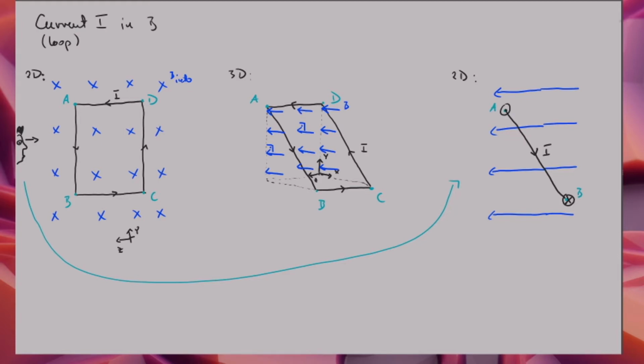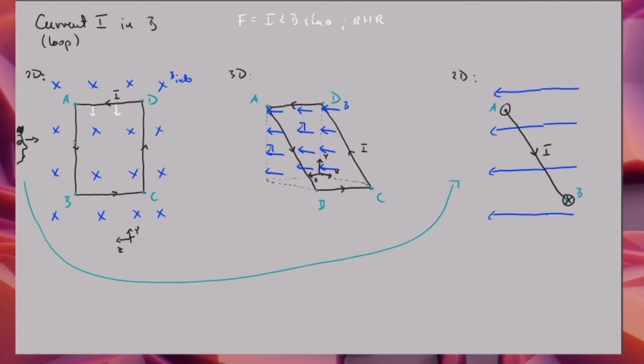Of course, the equation for the force is F equals I L B sine of the angle theta. And we use the right-hand rule to determine the direction of the force. So on the top wire here, if you use the right-hand rule, you will find out that the force points down. Take the fingers of your right hand, align them in the direction of the magnetic field, so into the screen. Then the thumb has to point to the right. And in that case, the force will just point down.